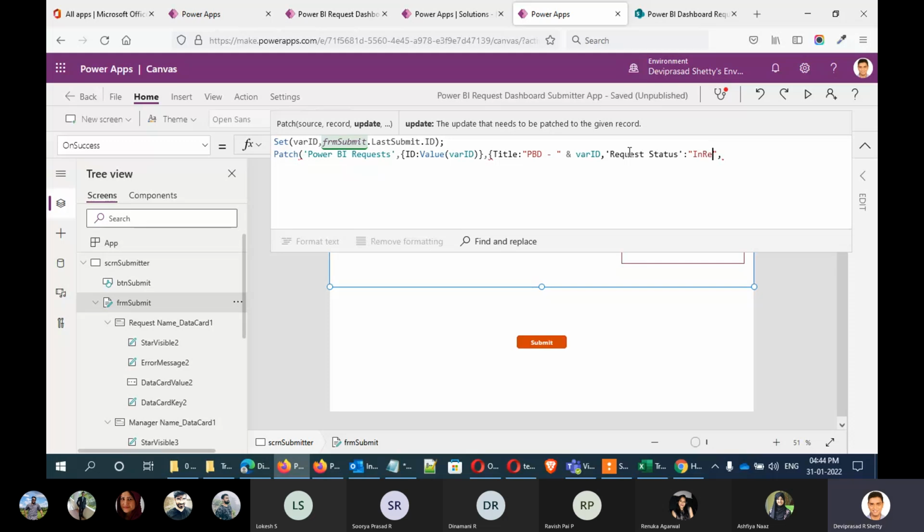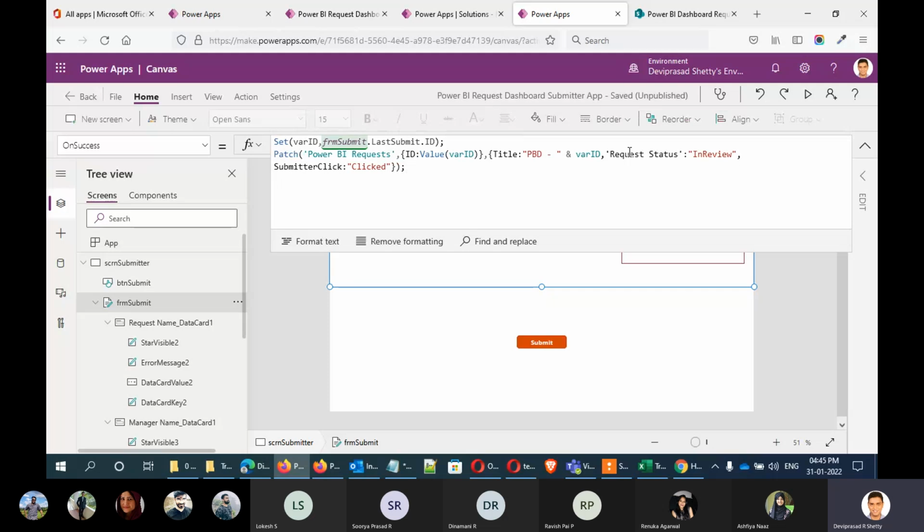In review, and my submitter clicked. Submitter click. That is clicked. I will close this, and then I will close this Patch function. I will give an Alt+Enter.